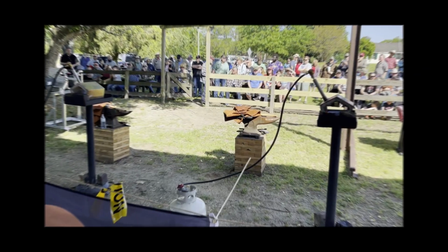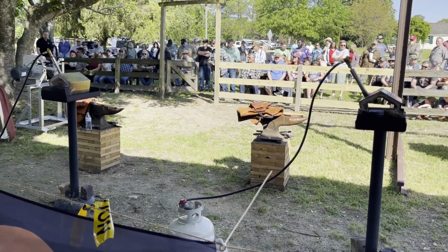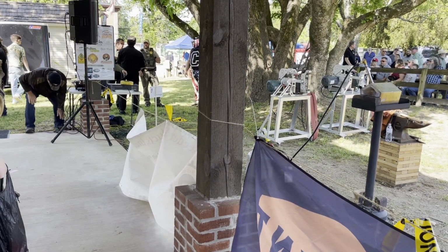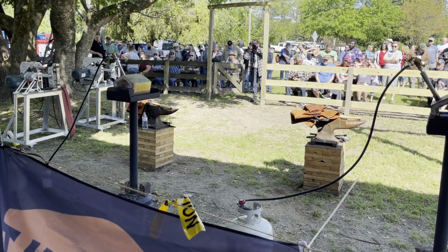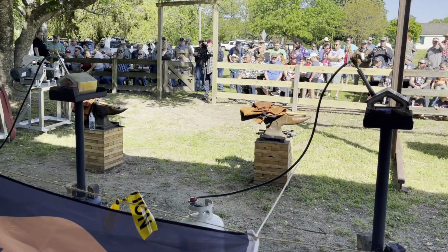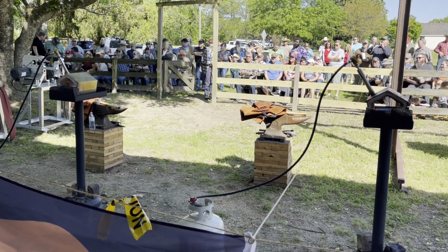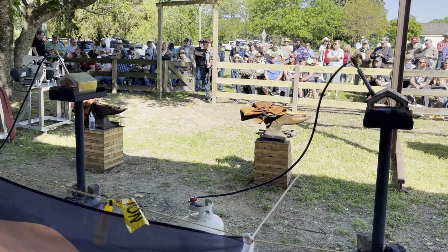So here we are at the second annual James Black Bowie Heritage Festival. Over to our left is Doug Marcaida and Ricardo Vilar, and what we're going to be doing here today is a small forging competition. Right now we're trying to figure out what a good spot for the camera will be. Maybe it'll be this one, because everything is meant to be shown from the people standing or sitting on the other side of the fence. But we're going to do our best to give you a little bit of an inside view of this little forge and fire competition. So hang on, and we'll be right back.